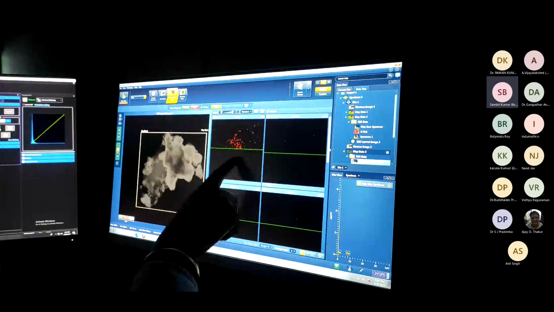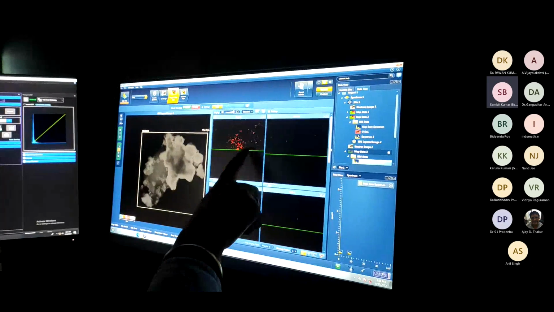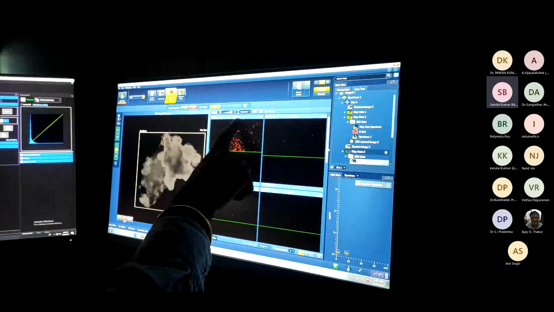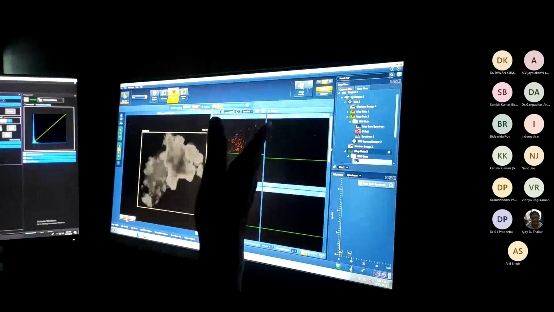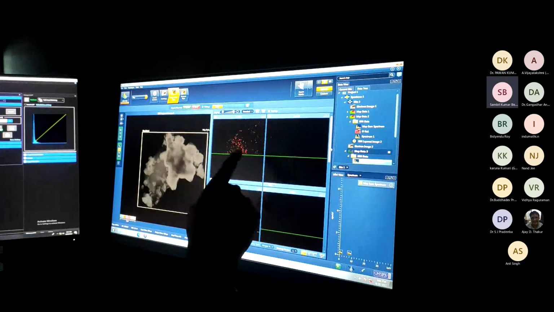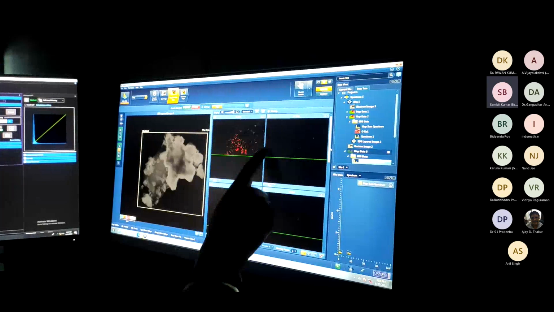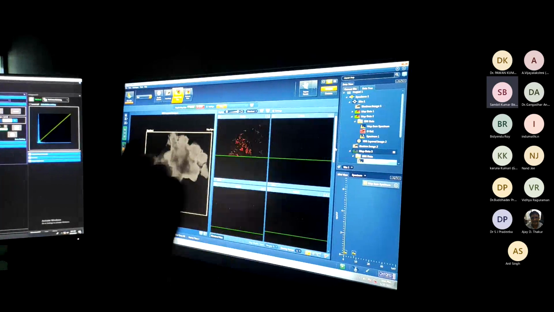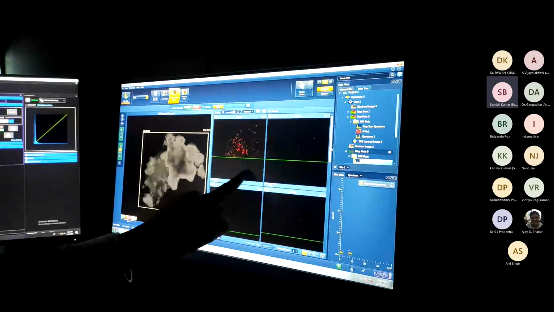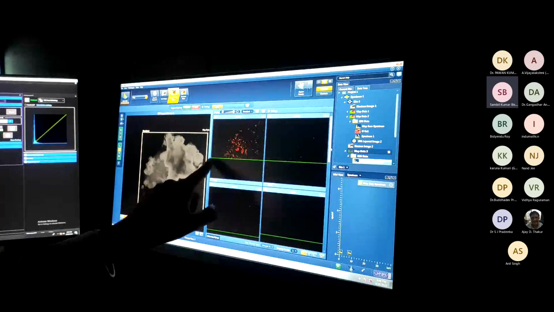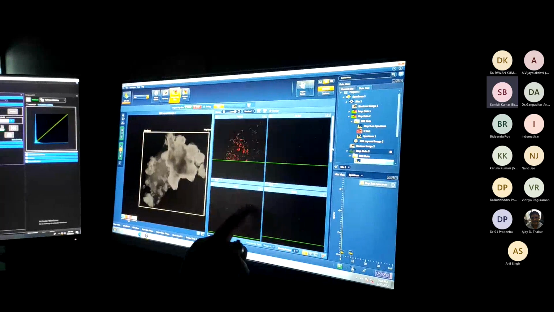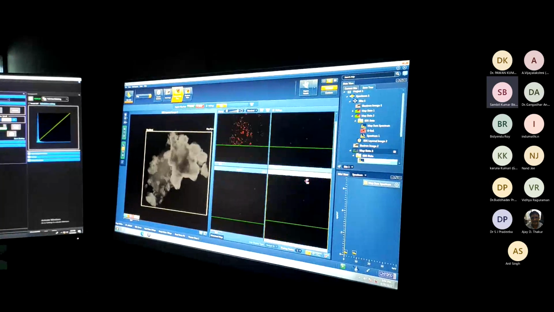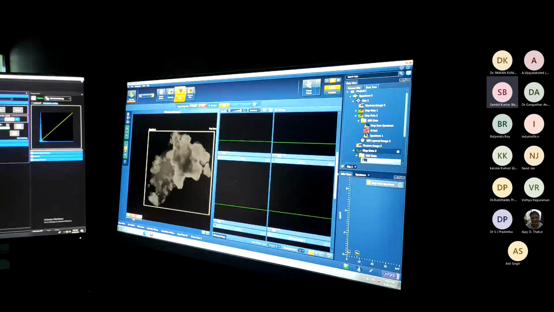Right now it is showing the Cu K alpha 1, the X-ray of the copper, and from which area it is coming. So we can see how the copper particles are distributed over the area. This one is the Cr, this one is the Au, and this one is the oxygen, sulfur, chlorine.